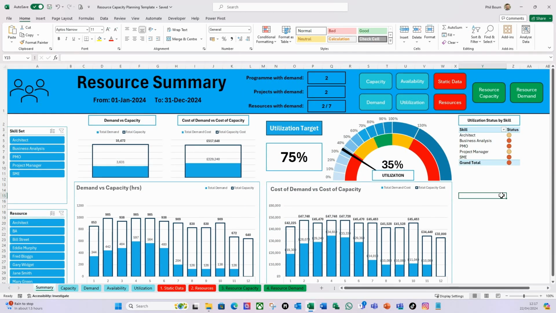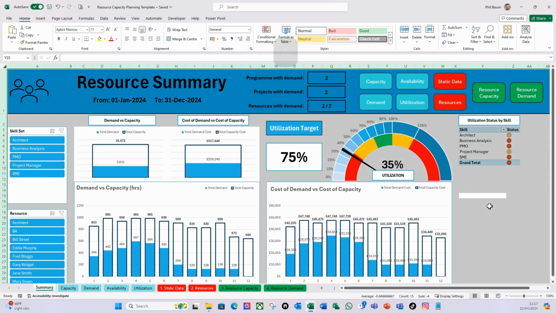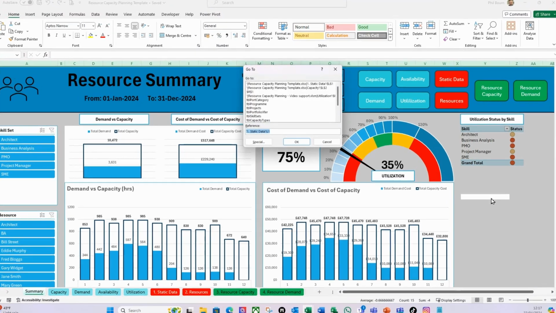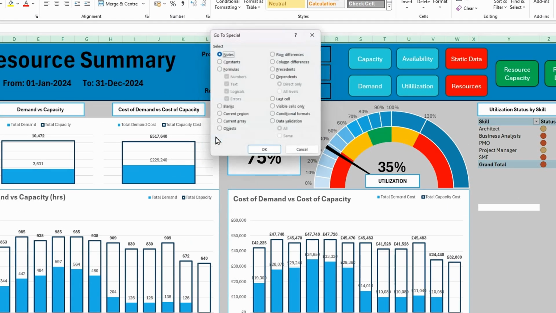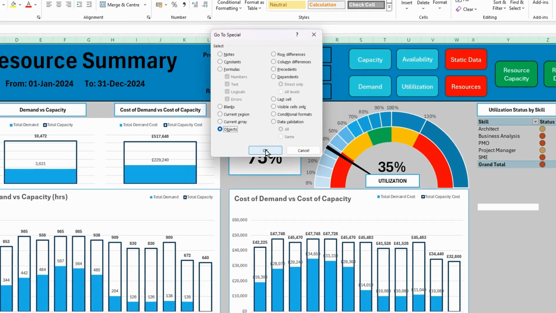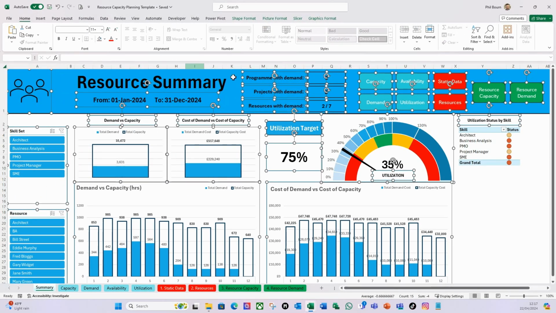So now that I've done that, the final thing I just want to work on now is just set the protection properties to make sure these things don't move around. Okay, so on the summary sheet, I'm going to do Control A, and then I'm going to do Control G, do Special, and then Objects. So I've now got all the objects selected, and I'm going to do Control 1.